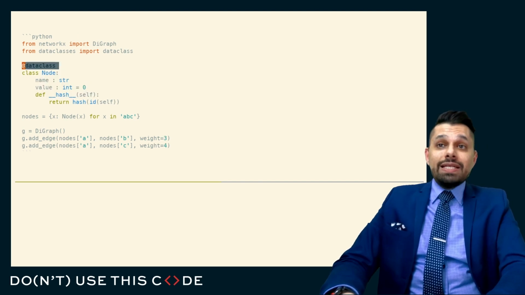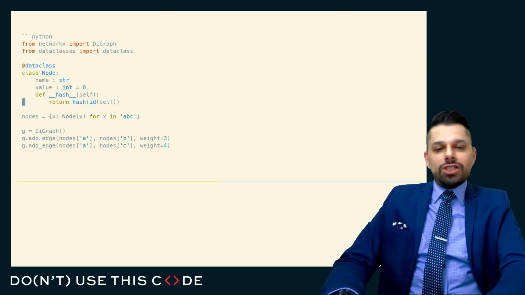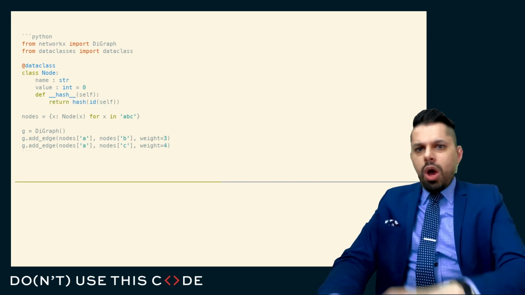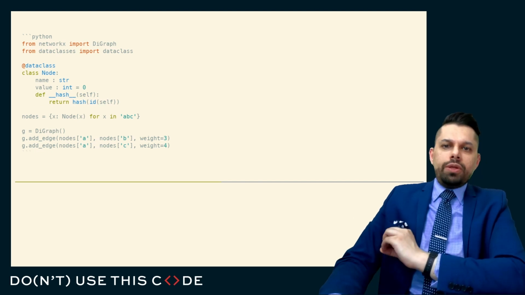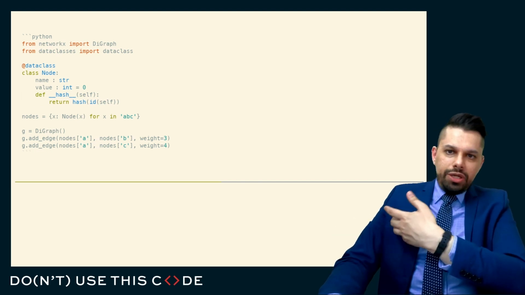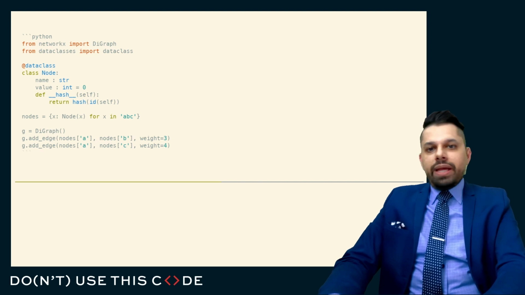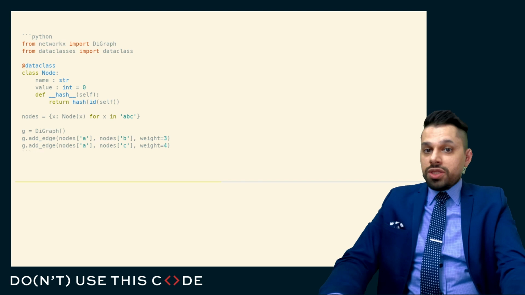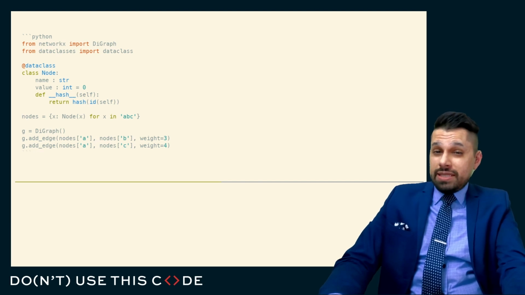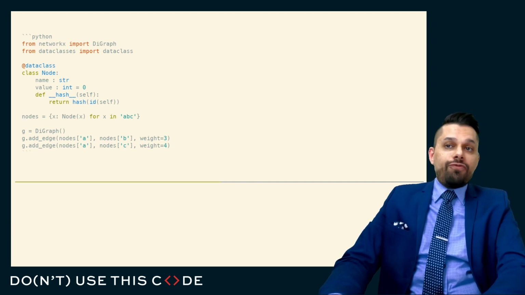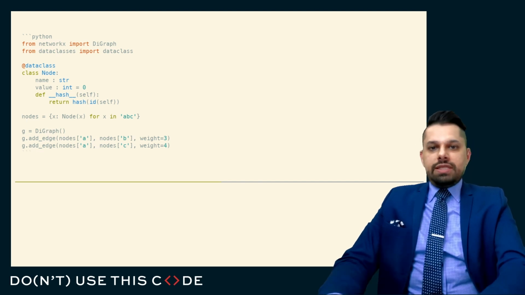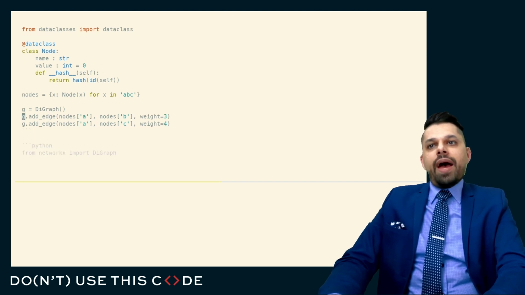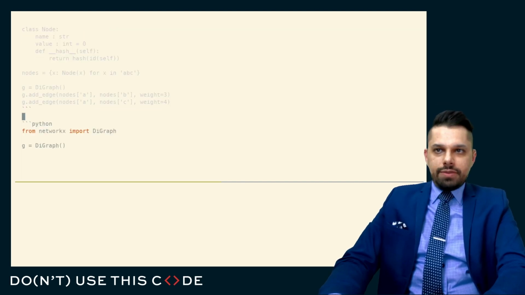Now note that this data class is mutable. Therefore, I am hashing on the ID of this, not on its equality, not on its value. And this is something that comes up every so often when we talk about the relationship between mutability and hashability. Namely, in this particular example, we don't really need to be able to pick out nodes randomly. There's probably some designated node, like a starting point, and some designated node, the stopping point. Maybe a source and a sink is how we may refer to them if we're talking about flow problems. And so we can see that I can hash on the identity of a mutable type if I don't need this random access, if I don't need this intermediate access.